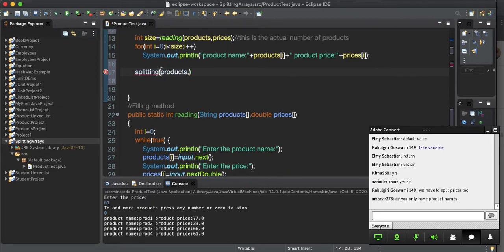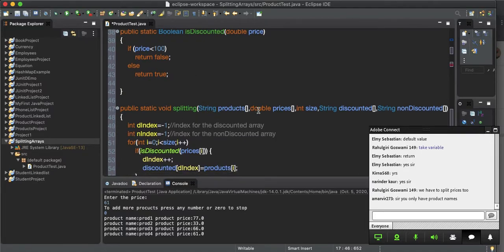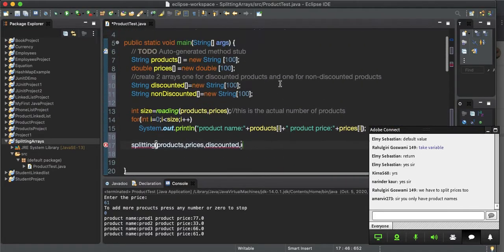Products, comma, prices, comma, no, before discounted I have size, so here size, discounted and non-discounted.